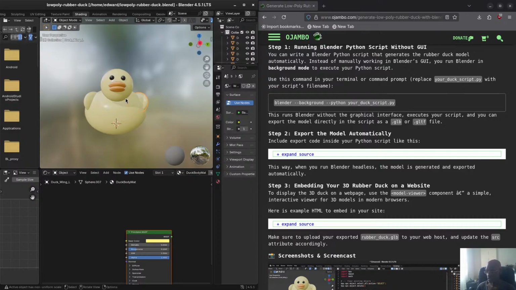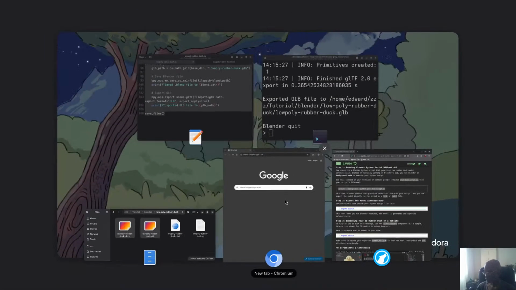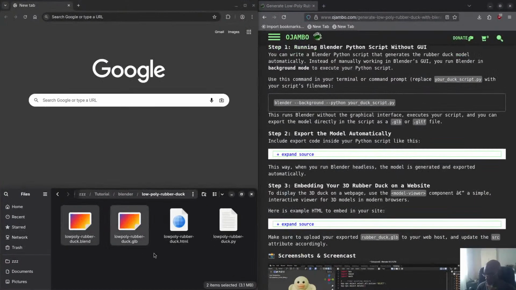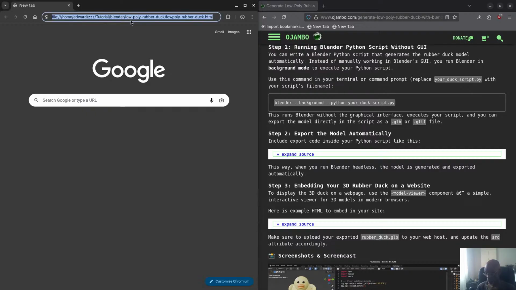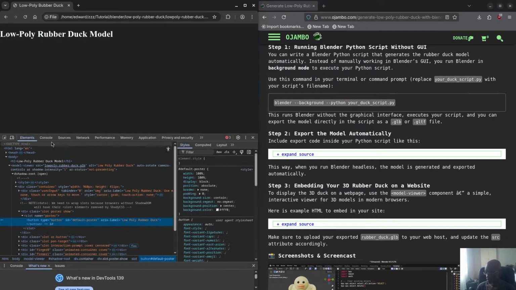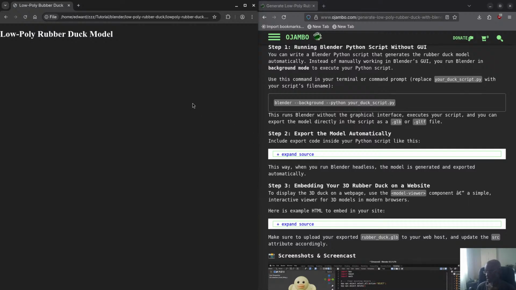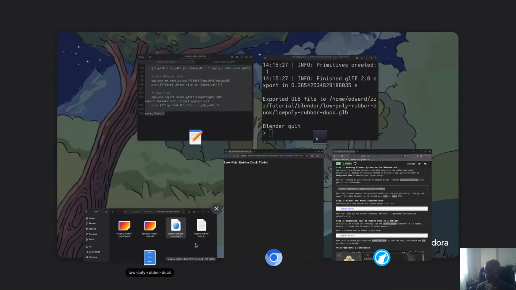All right, now that's it. Let's get out of here and let's open up a web browser. So let's see, open up the web browser here. Should be able to just drag and drop this. Oh no, I think I can drag and drop. I believe it's not going to work if I just simply drag and drop. Could be wrong. Let's see. Yeah, it's not going to work because we need to have a server running, if I'm correct. Yeah, it's an error message. So it's going to be blocked. So we need to run a server.